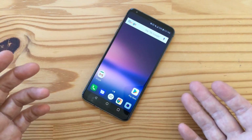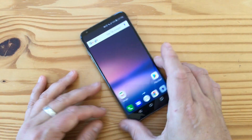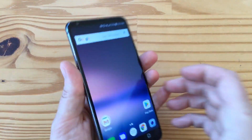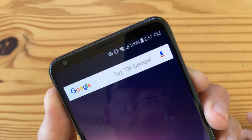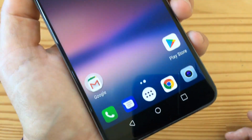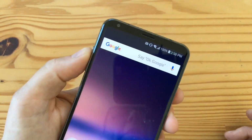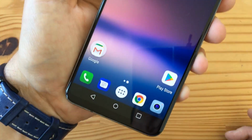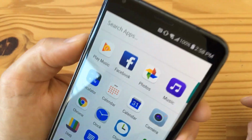So anyway, there is another part to this story. Before I show you the back, let me show you the front. This display is the same display as the original V30. It's a Quad HD plastic OLED from LG. It's a controversial panel because, by the way, here I'm running Google Now Launcher, in case you're wondering, this is not LG's launcher.